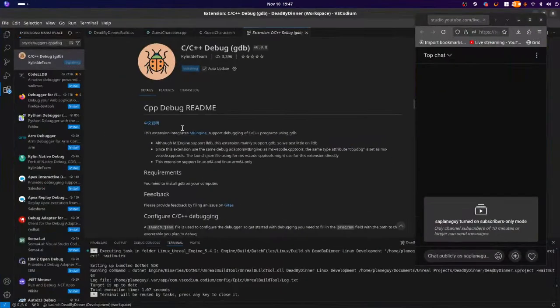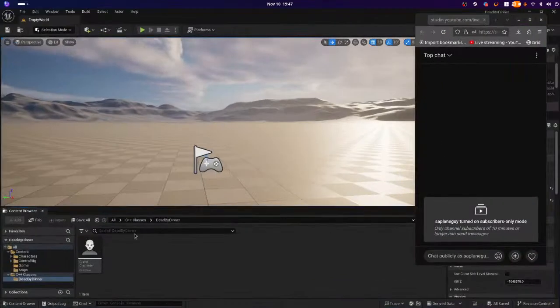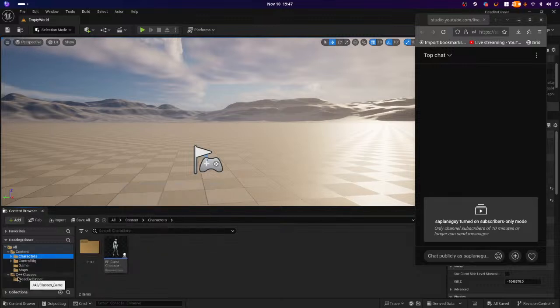The thing is, even if I get it running, it doesn't actually help me because I need Unreal Engine to.